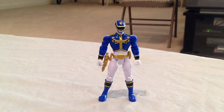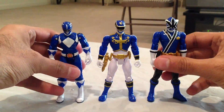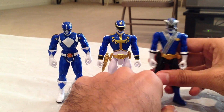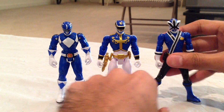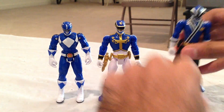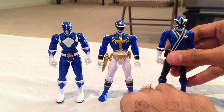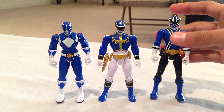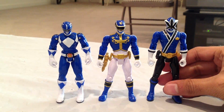A little comparison here. Mighty Morphin Blue and Samurai Blue. Who's about to fall over practically. So they all have the same shade of blue paint and everything, which is nice. But this guy just doesn't want to stand up. Anyways, you get the idea. So there's that comparison there.